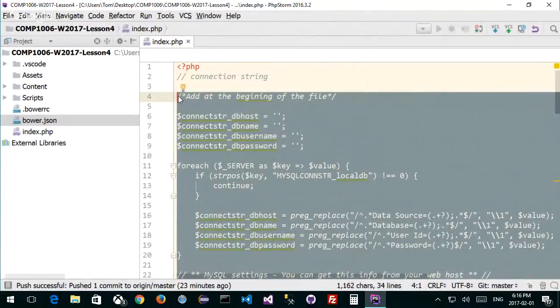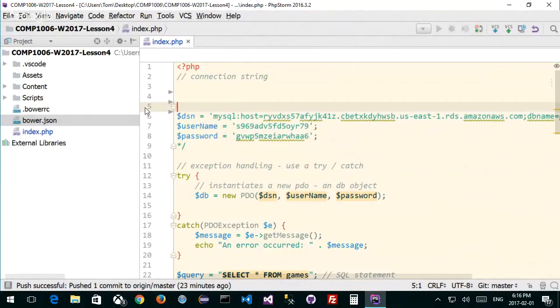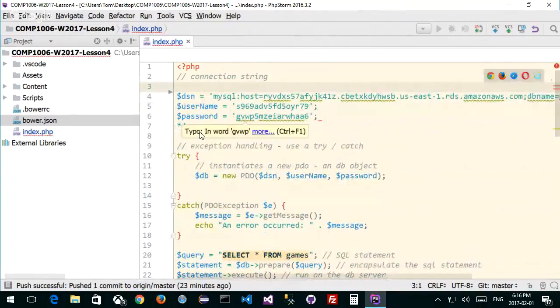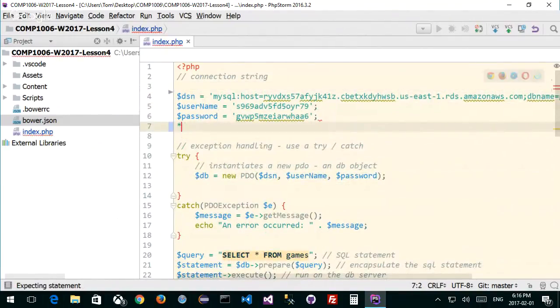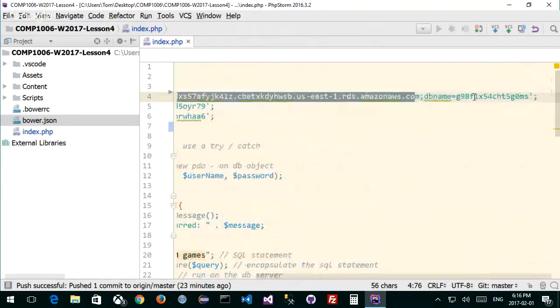And I did a bunch of commits online. If you check my repository, you'll see that there's a bunch of commits. And what I'm going to do is I'm just going to kind of uncheck these ones, and I'll explain what I did here. This is all pre-done. So what I did was I put in MySQL the host and the name that I got from them, which is this part up to here, right? The database name is the one part we don't have control over, this part right here. And the way you get that is from the connection string.